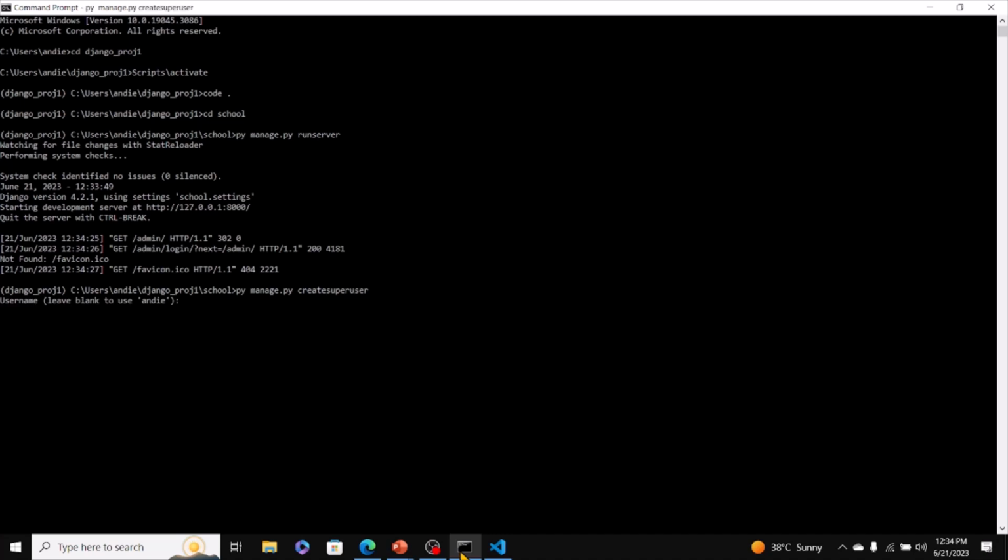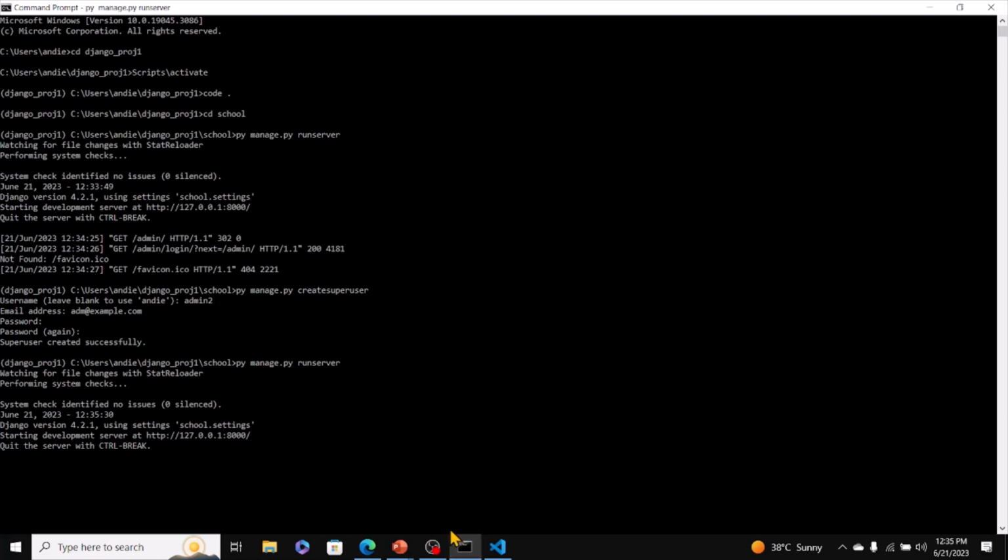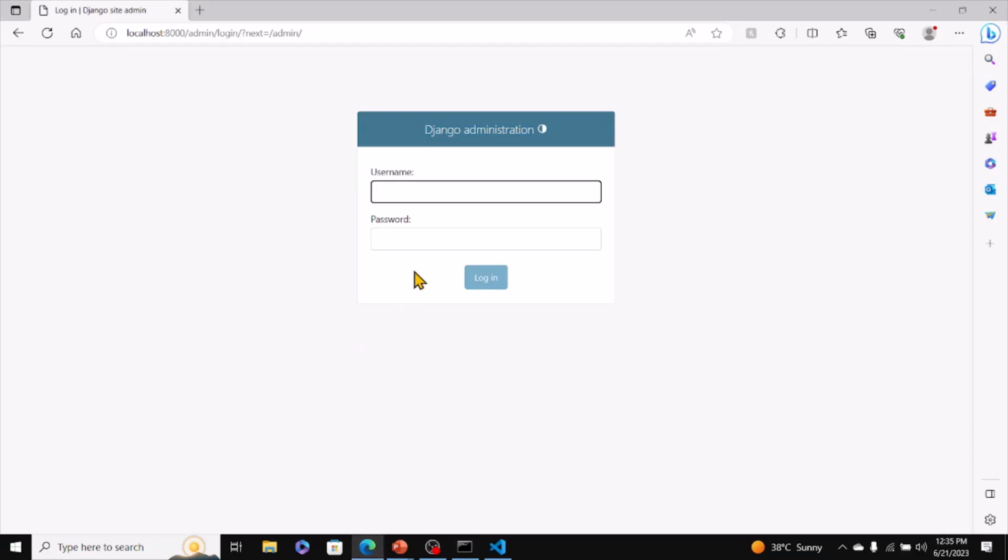Press enter and you get the prompt to type in username, put in any user you like, and the email address, password. And you get the message superuser created successfully. Now start the server and go back to your browser and use those login details.